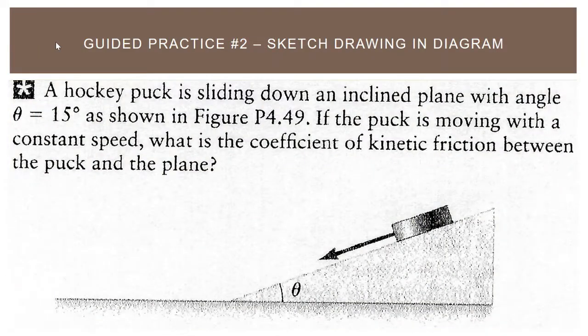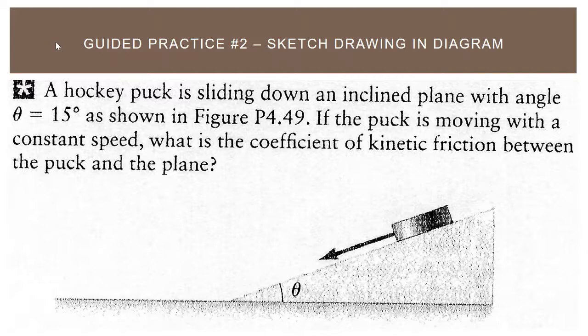This problem is in one of the old versions of the packet. Because it's in one of the older versions of the packet, I decided not to put the page number in the packet, because honestly, I forget if it is still in the packet or not. I think they might have changed the angle on the ramp in the newer version of the textbook. But anyway, you'll see plenty of similar problems to this on homeworks in the future.